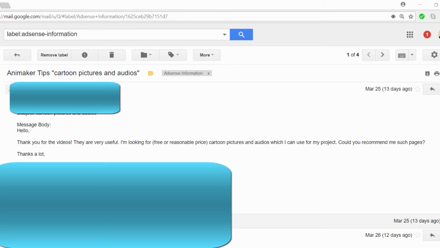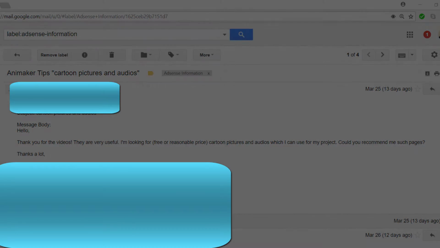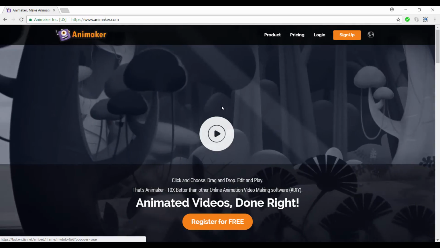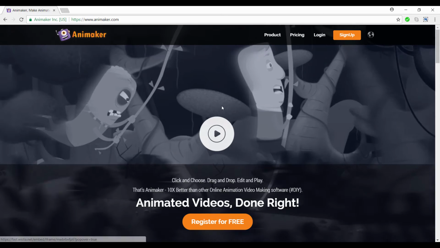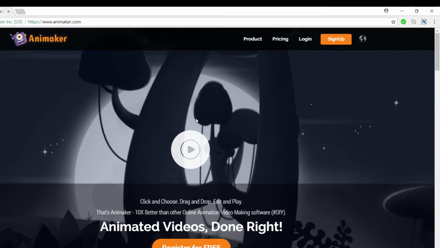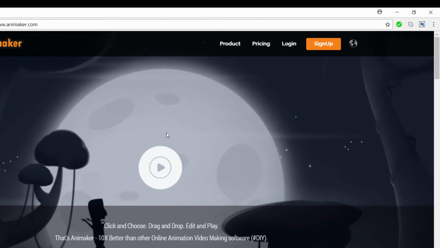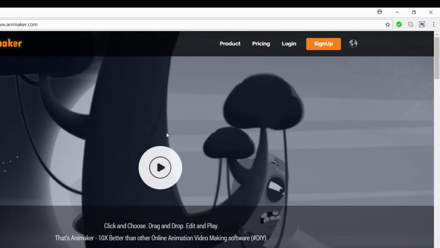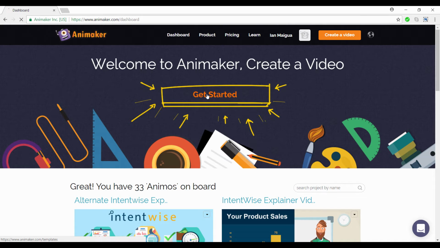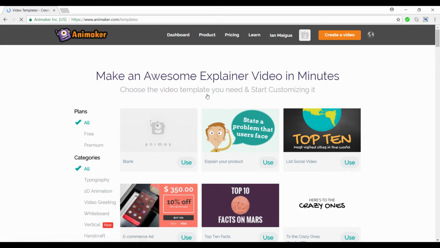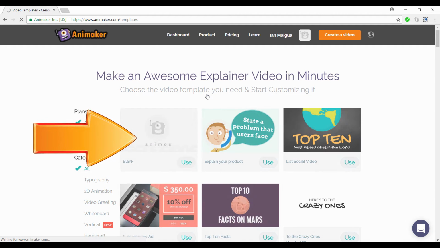The first resource that I want to show you will require you to do 2 things. The first step is to go to animaker.com and sign into your account. So if you're new, you'll need to click the sign up button, but I'm assuming that you already have an Animaker account, so click log in and then log in into your account. Now we're going to start off the project with a blank canvas, so click this one.